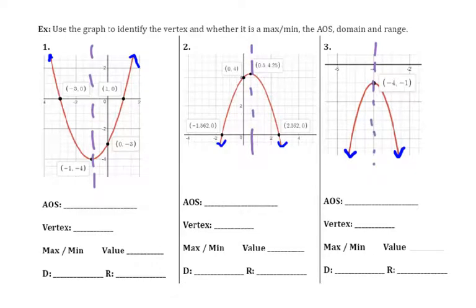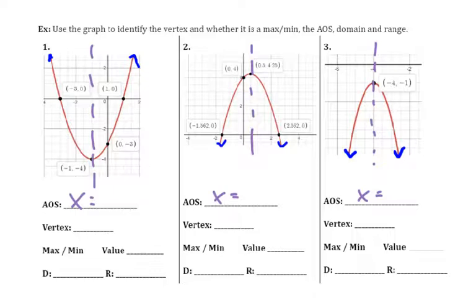So the axis of symmetry, and a big thing about it, is that the axis of symmetry is a line, and it is a line that goes through the vertex. It's a vertical line, which means anytime we write the axis of symmetry, we are going to write it as the equation of a line. So every single axis of symmetry is going to say x equals whatever the x value of the vertex is.